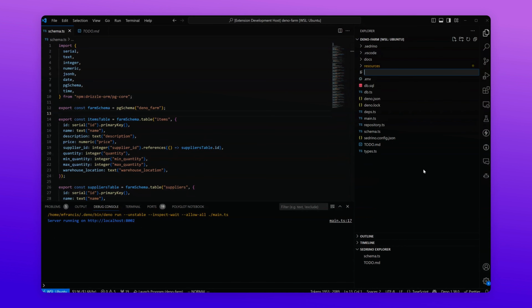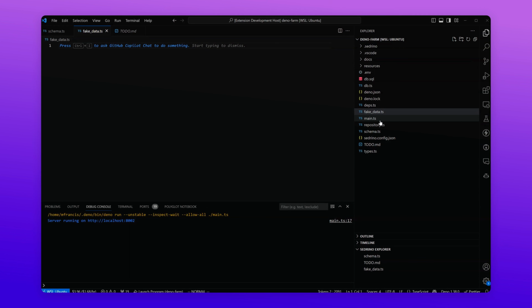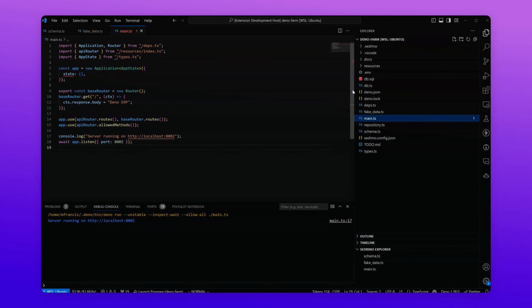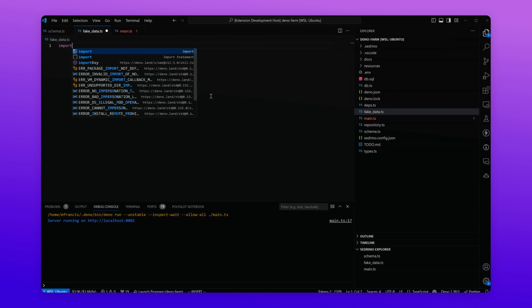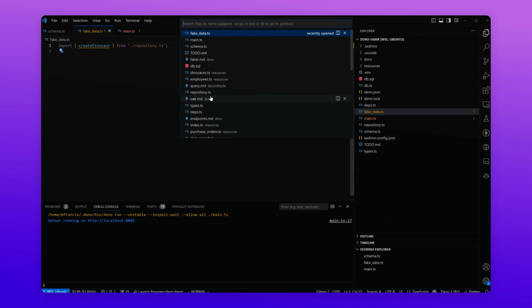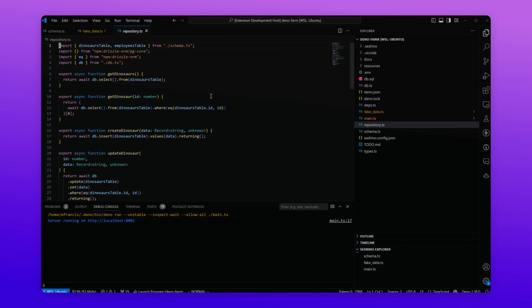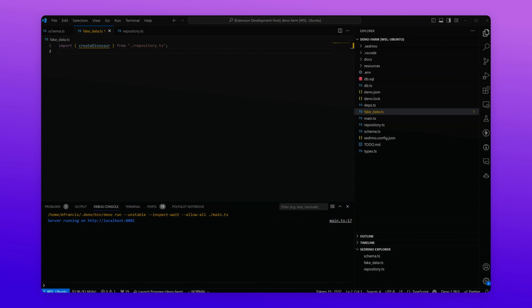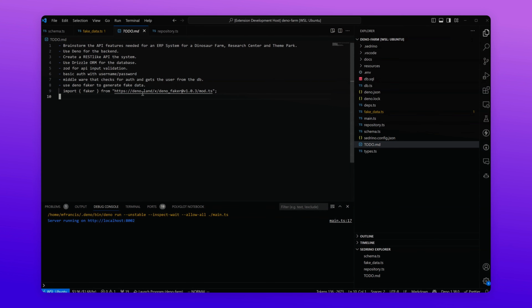So I'm going to create a new file, fakedata.ts, and we're going to need our import. Actually, we have our create dinosaur in our repository. I'll open that and just keep that open. And then I will take the import. I have my to-dos.